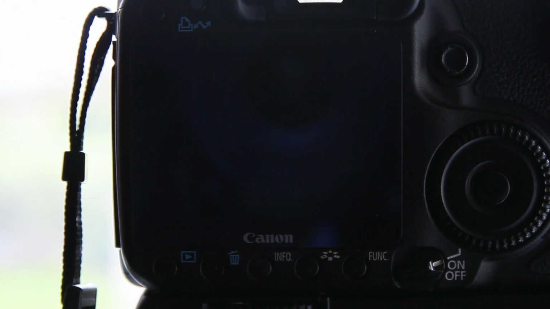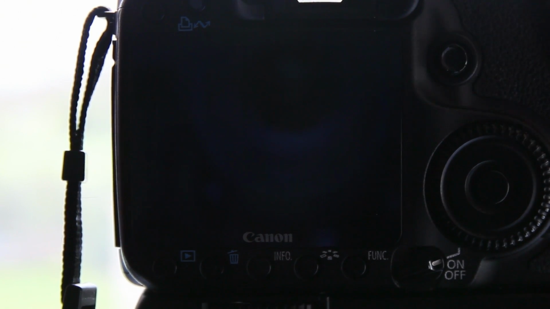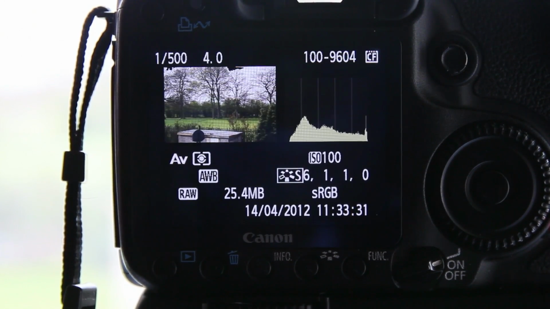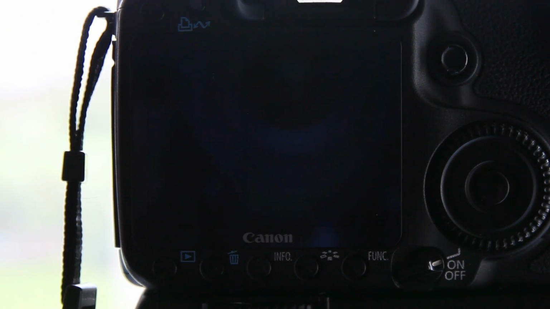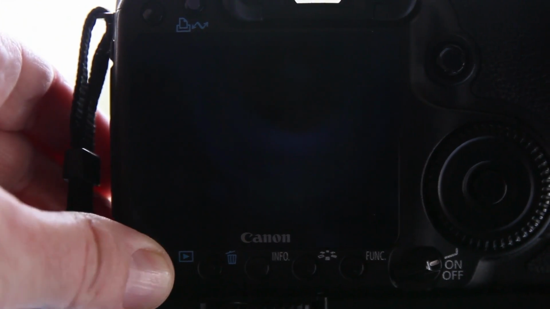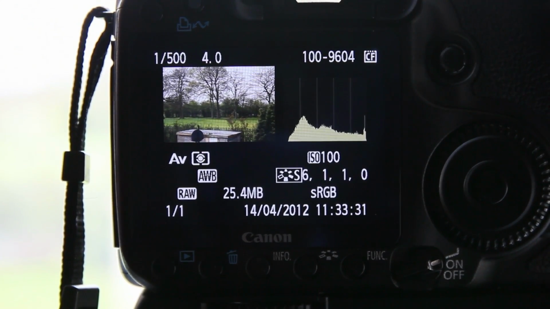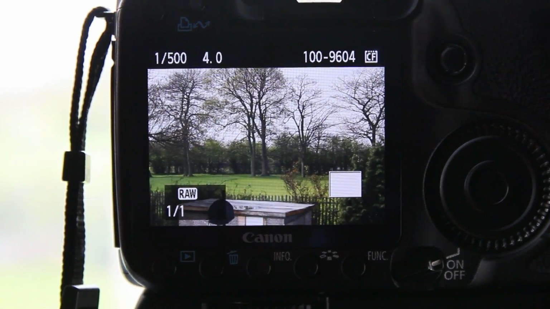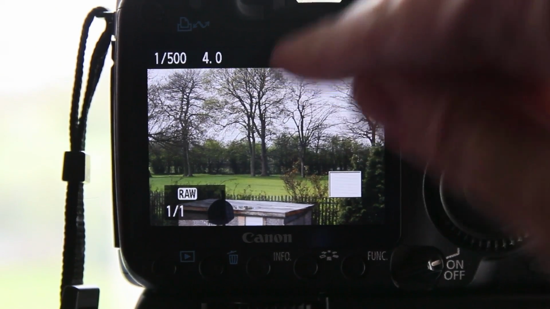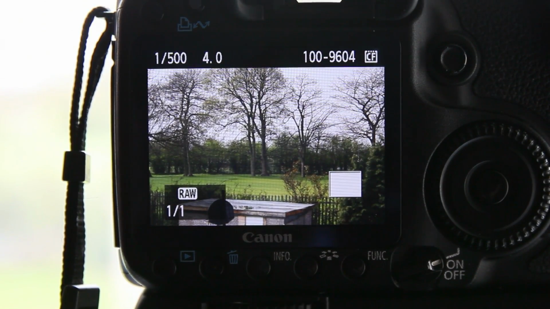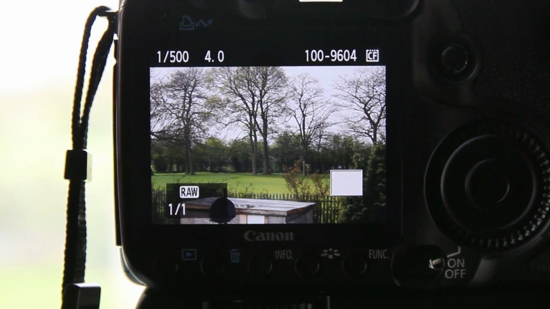So at the minute I've got my camera set to f4, ISO 100, and I'm going to take a picture. Now it's in AV, so as you see I'll just take the picture and you'll see it come up on the back of the screen. If you have a look, I've got a right little bit of blowout just right there. It's a right little speck. That's centred in AV, so we'll just zoom back.